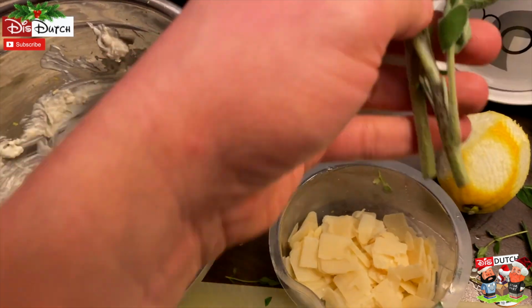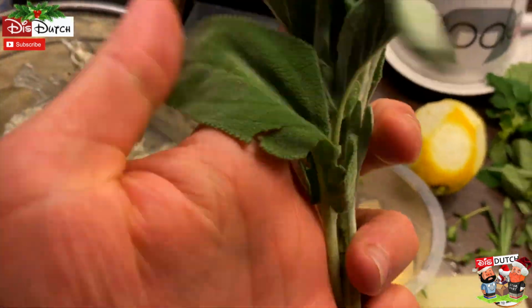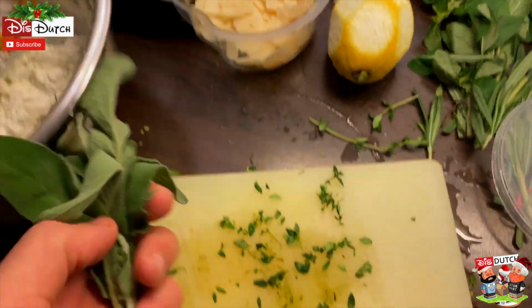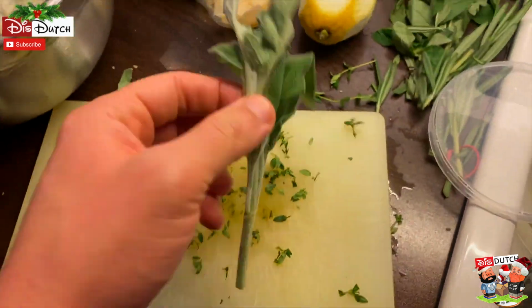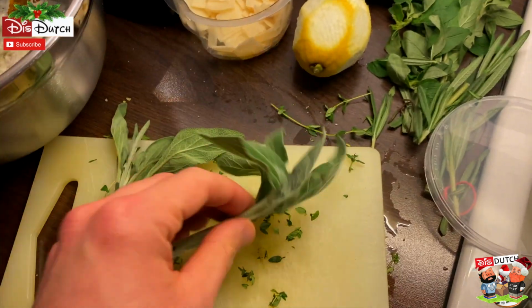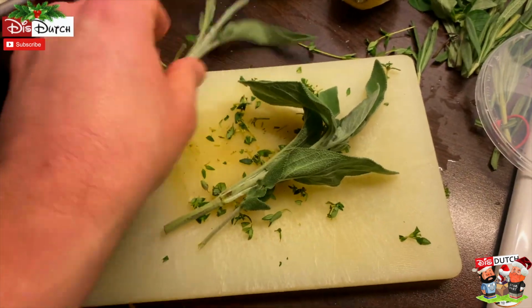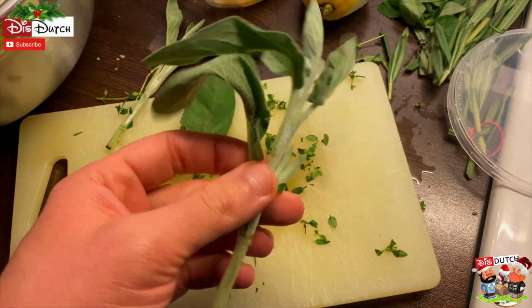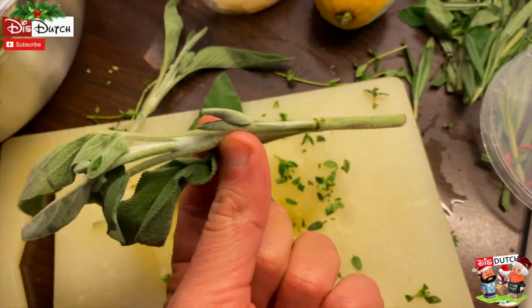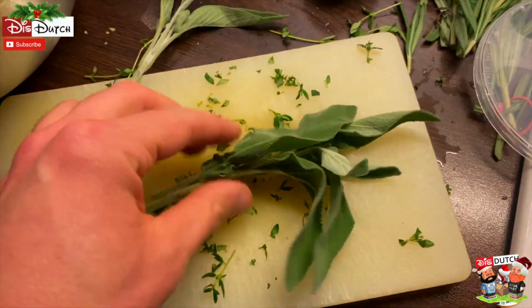Now we're going to take our sage. We're going to cleanse this again and cut it in little pieces. Not too much, because it's really strong. Sage has a very strong scent. So maybe something like this. Maybe one, well, not a stem, I don't know how you call it in English. One piece like this with all its leaves, and then one big leaf maybe.